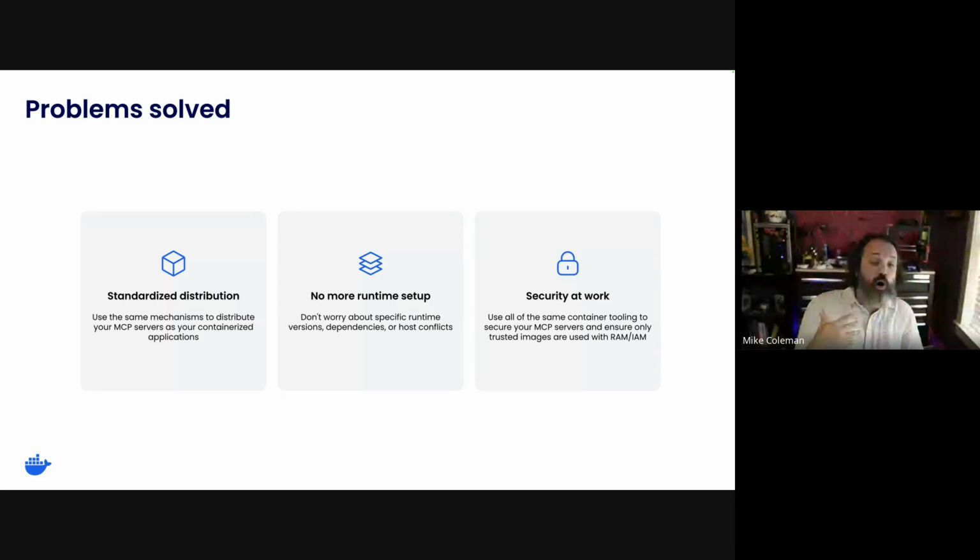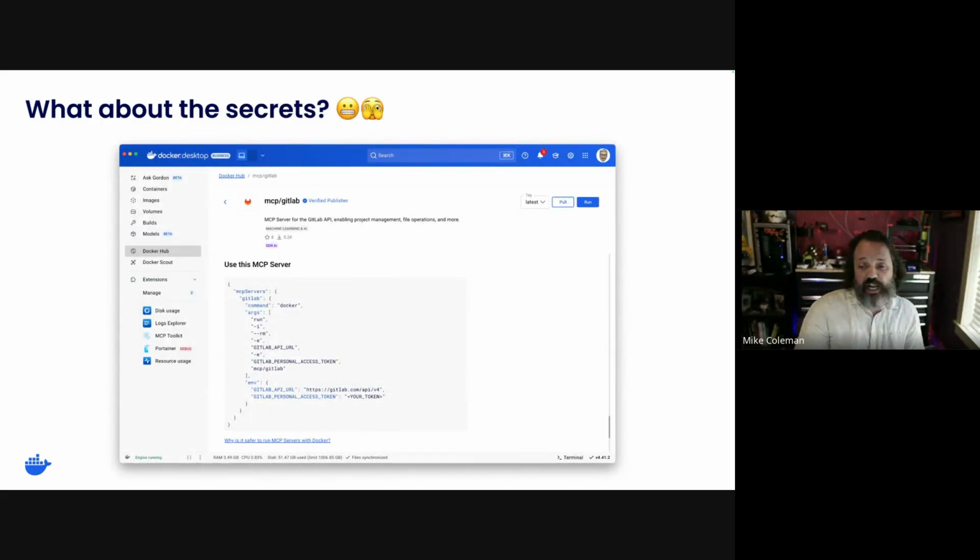And because they are under the influence of Docker and they're in our registry, we can apply access management policies to them. We also handle things like secrets and credentials. So if you need a secret to get into something like GitHub, you can store that in Docker Desktop encrypted, and that will be used to access your GitHub repository. So that is what we do in terms of ensuring that you're getting quality MCP servers that you know you can trust, in a way that doesn't have an impact on your environment, right?